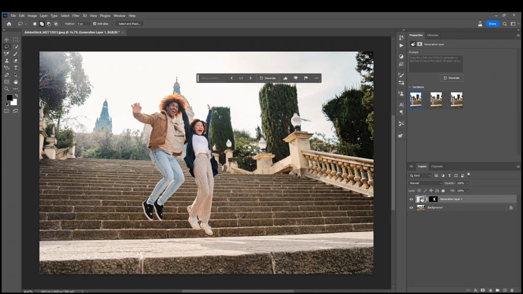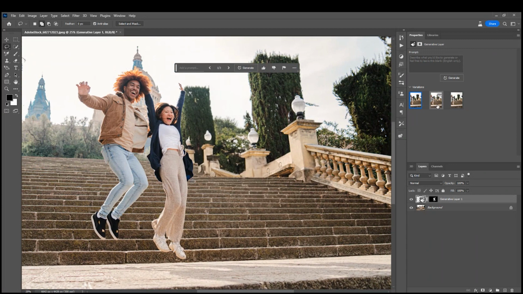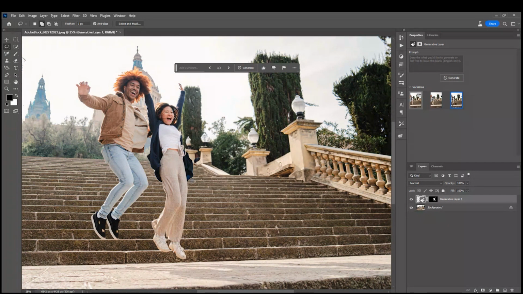Wow. Take a look at the output. It looks like there are only two people in the image. I will get again three variations. I can try which one I want to use. All three look impressive. Maybe I will go with the third one. So this is how you can use the generative fill to remove the object, add the object, expand the background. But another important thing, in removing objects, you can remove a person also. You can also remove any other object. Just like, if you remember, we used the content aware fill feature in Photoshop. In a similar fashion, you can use generative fill also to remove any object.